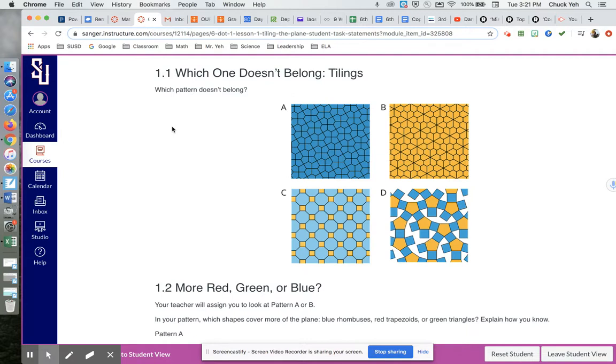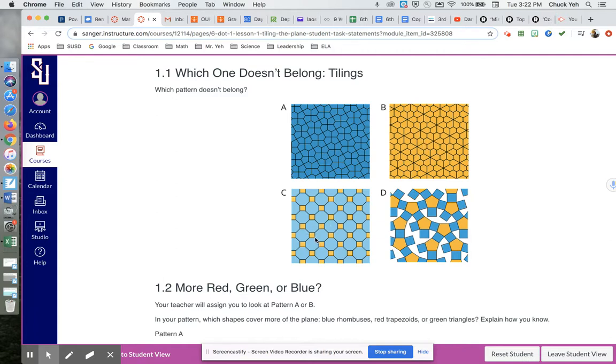When we talk about tiling, tiling means that when there are shapes and they don't overlap and there's no gaps, meaning there's no holes. So if they're all tiled together, there should be no space in between. So is A tiled? Yes, right? Because there's no missing pieces or anything, nothing overlaps. Is B tiled? Yes, B is tiled. So again, you can pause it and think about it, and then unpause it again.